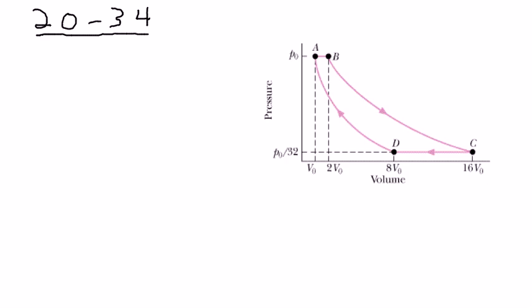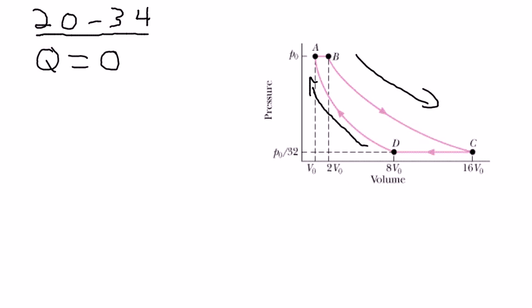So what we have here is a cycle showing the process of a gas going through an engine, and we're told in the problem statement that the processes from B to C here and from D back up to A here are both adiabatic. So what does that mean? Well, since it's adiabatic, that tells us that Q equals 0.